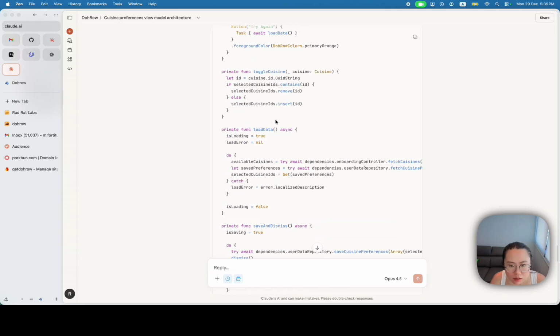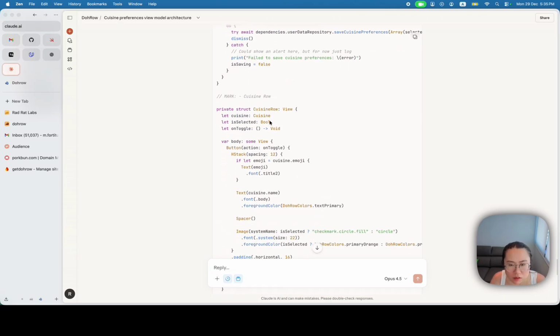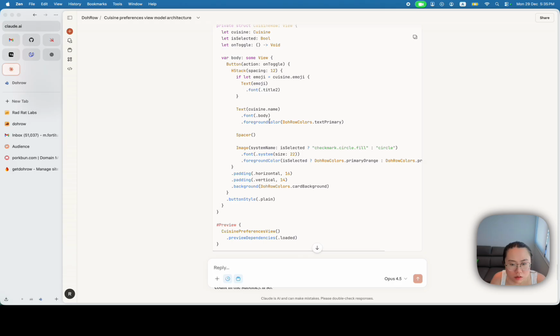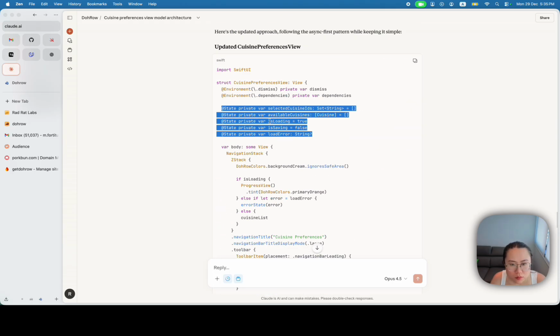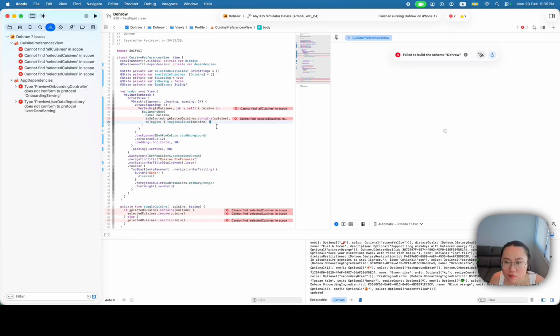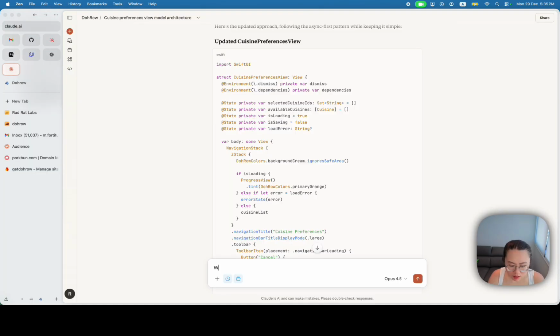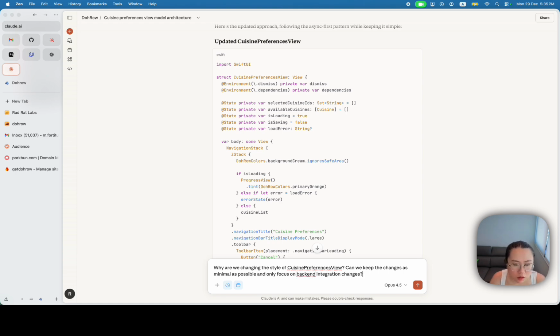I hate it when it does extra stuff that's not necessary. Why are we changing the style of cuisine? We keep the changes as minimal as possible and only focus on backend integration changes.